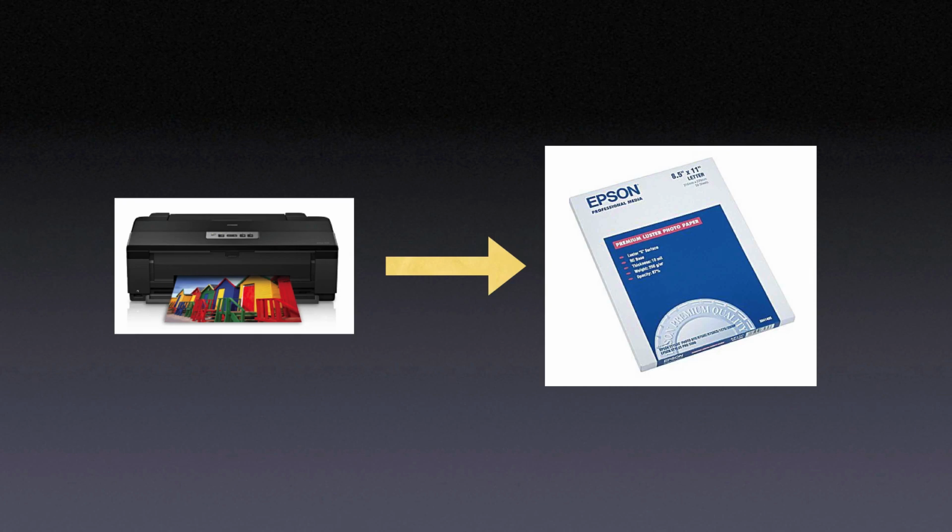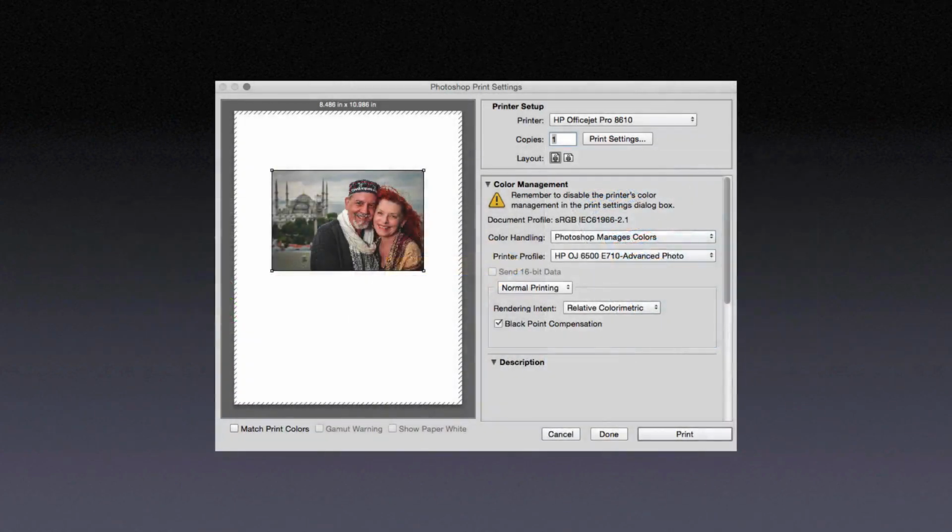Specialty papers or off-brand papers are another story, and this may require you to get custom profiles or to learn how to do that yourself. Printer driver interfaces are notoriously confusing and involve lots of drop-down menus and settings. If you can find a setting for color handling, make sure you choose to allow Photoshop to manage the colors. This gives you proper control over the choice of printer profiles according to the paper you are using. It often takes quite a bit of experimentation to figure out all the necessary control settings to use, but once you've done that, you can save the settings in a preset that can be used over and over again.